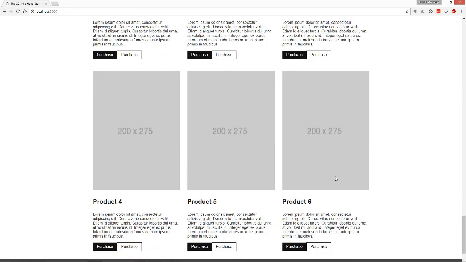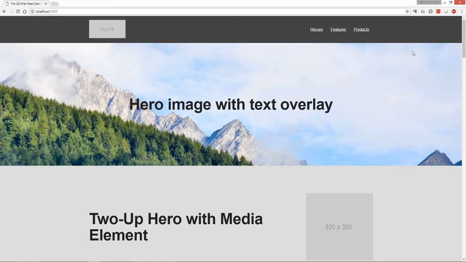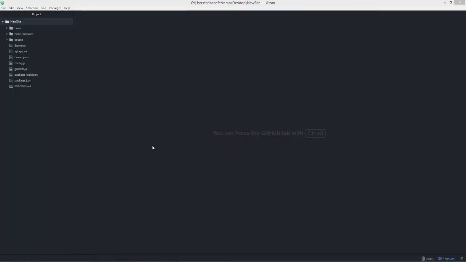It's super easy to add more products to the product grid, and then you have kind of a call to action down here, and then a simple footer. So these are just some of the basic components of the websites that we build, and we'll mix and match some of those things. And obviously you're going to have to create some different sections. Those aren't the only sections that you're going to use, but it's a lot of the sections that we're going to use on most of our pages.